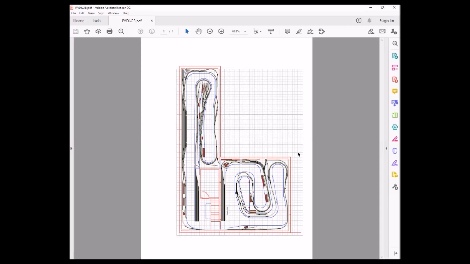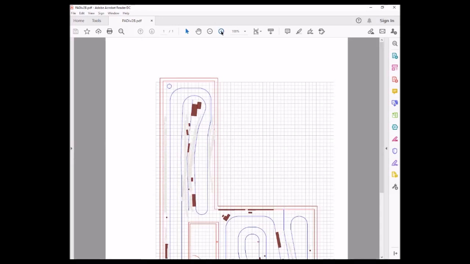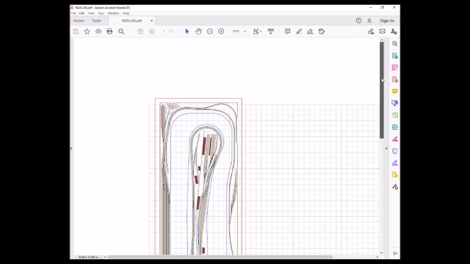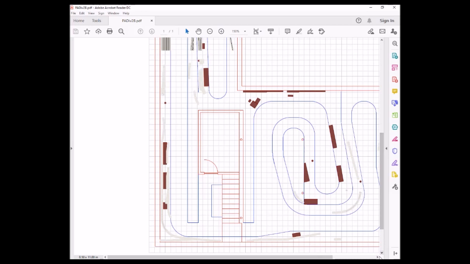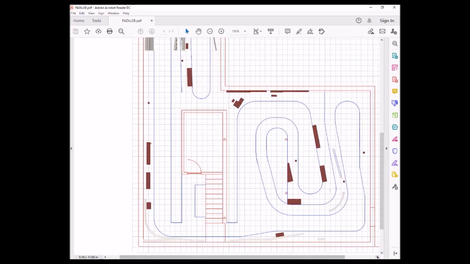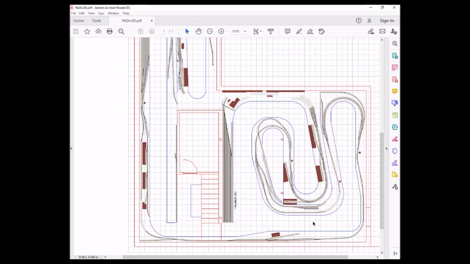And again, the plan here is to model the same geographic extents as I did before. Rather than trying to model more, I figured I'd model the same amount, and hopefully that will create the illusion, at least, of having a railroad centered in rural Western Pennsylvania, where there's just a tremendous distance between towns and areas. So here would be the southern or western staging yard that represents Pittsburgh and Newcastle, and would come into Butler, Pennsylvania, where there's a number of industries, as well as East Butler, where there are some additional industries, as well as an interchange with the Bessemer and Lake Erie.